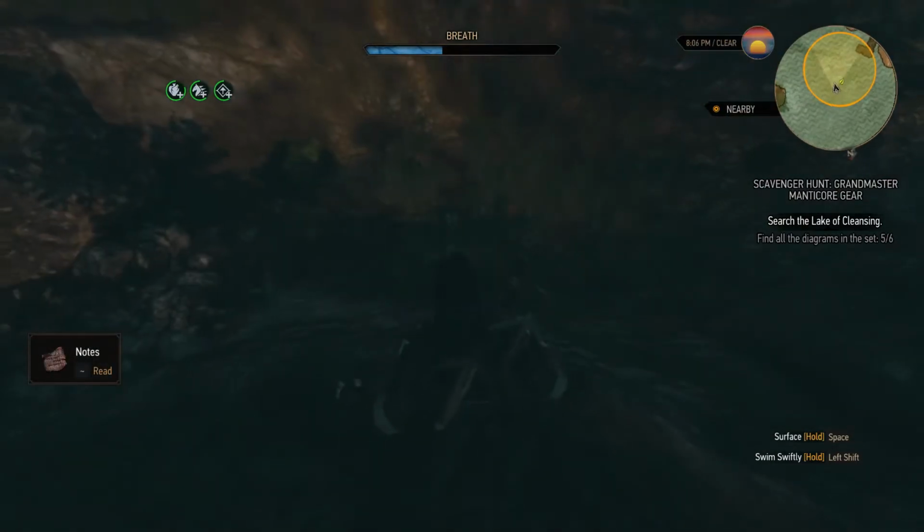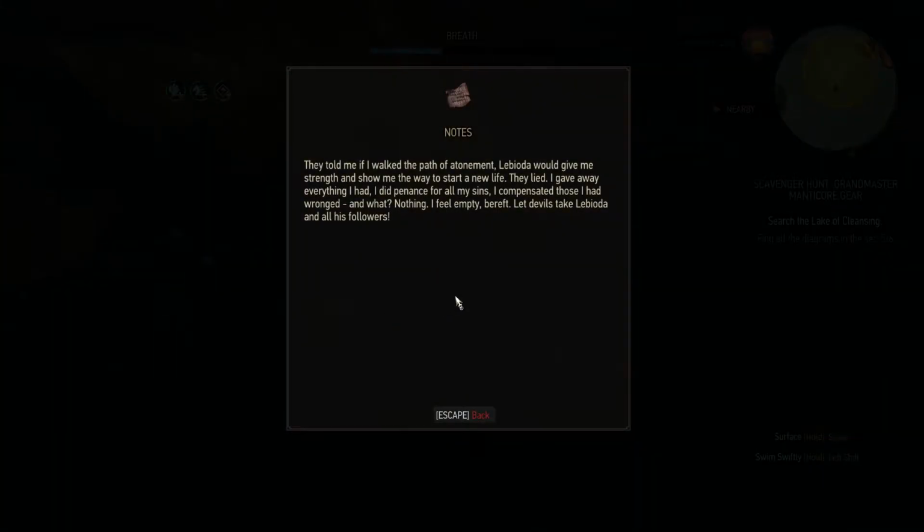Some notes. They told me if I walked the path of atonement, Lebioda would give me strength and show me the way to start a new life. They lied. I gave away everything I had. I did penance for all my sins. I compensated those I had wronged. And what? Nothing. I feel empty, bereft. Let devils take Lebioda and all his followers.